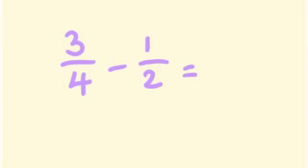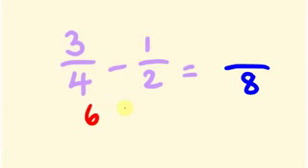Okay, so the bottom number is pretty much easy. It's 4 times 2. Okay, so you just multiply these two numbers, you're going to get your bottom number, which is 8. Okay, that's the first one. To get this top number, what we do is as follows. We're going to start, and this is a critical part here, we have to start on this left-hand side. And what we're going to be doing is multiplying the top number on the left-hand side by this number, and then this number by this number, and we're going to be taking them away from one another. So 3 times 2 is 6, 1 times 4 is 4, and I'm going to go 6 take away 4 to get my answer, which is 2/8.